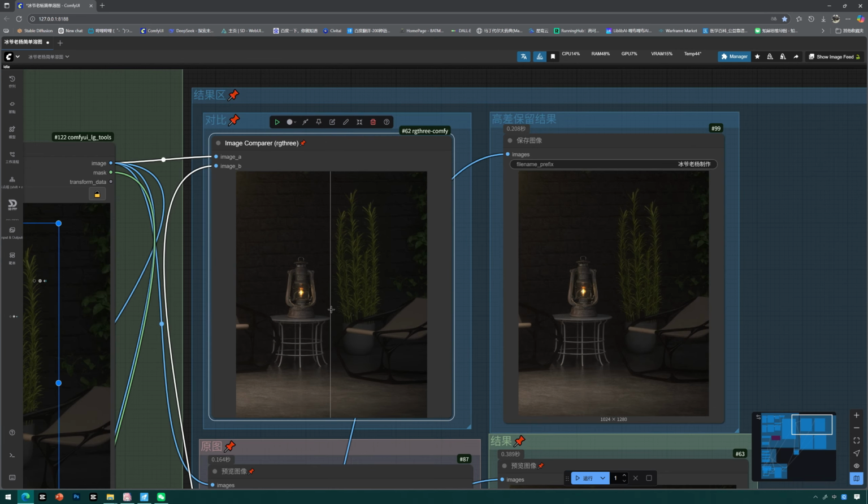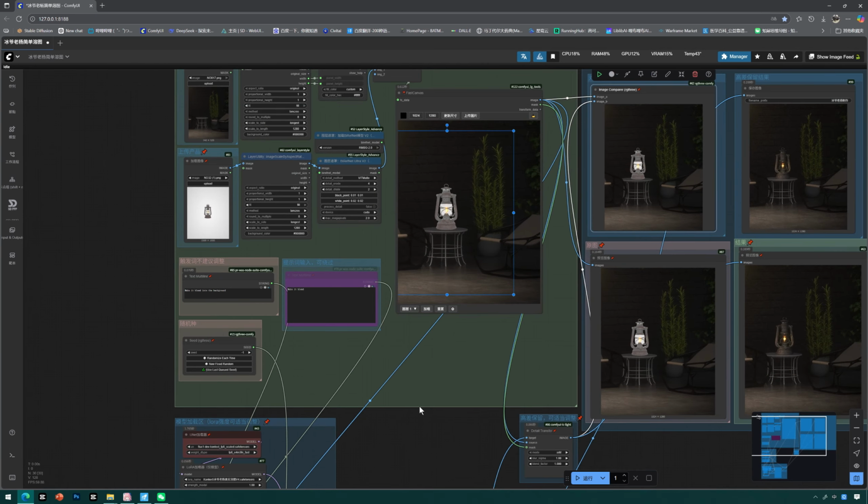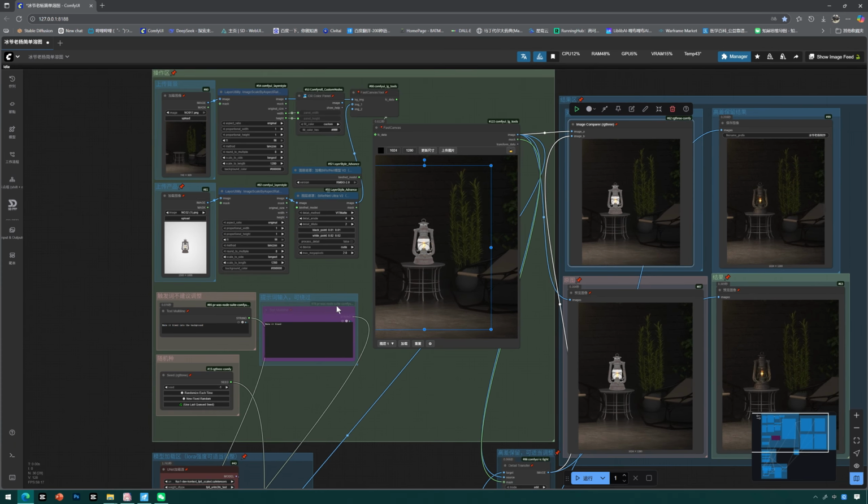Okay, that's all for the introduction to our workflow and the demo of our LoRa's performance. Now, what if your computer hardware isn't powerful enough? After all, Kontext does require relatively high hardware specifications. Or maybe you're using a Mac and finding it tricky to deploy locally. How can you use our LoRa in those cases?